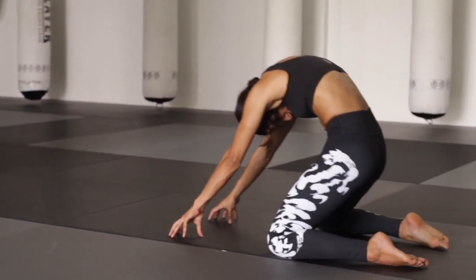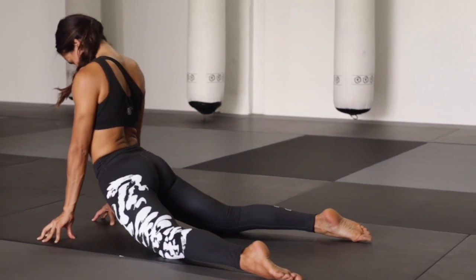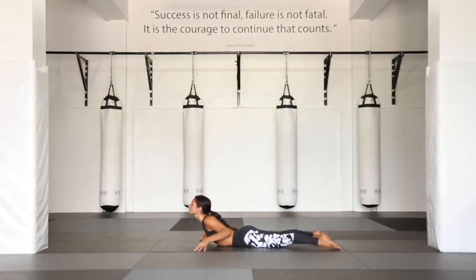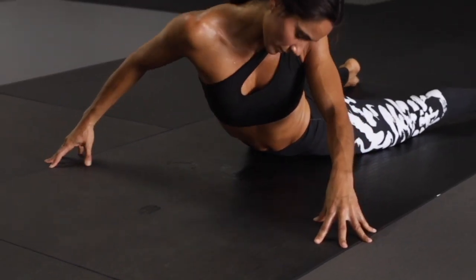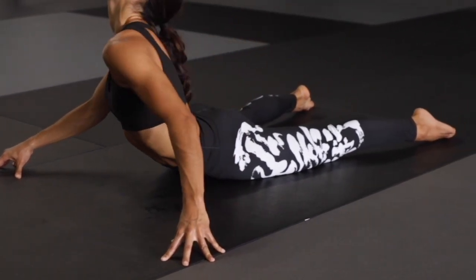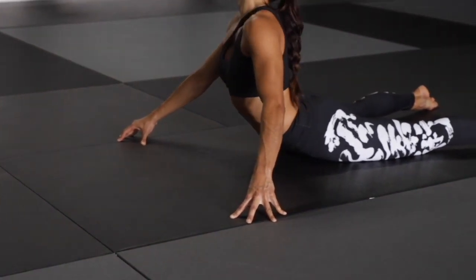Sending yourself back. Rolling forward, lips melting, upward facing dog, and then melting back down towards the ground. Stay on your fingertips and find circular transitions as you rise up into a cobra. Now drawing the opposite shoulder towards the ground, head follows. Reversing that, finding that cobra transition, opening the front body.